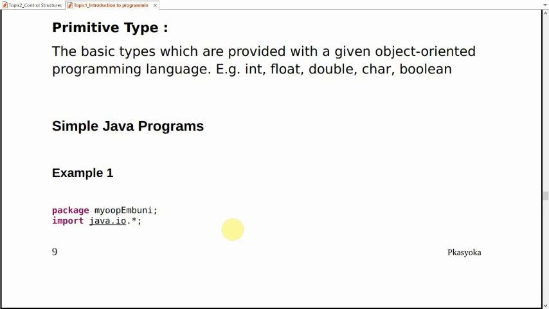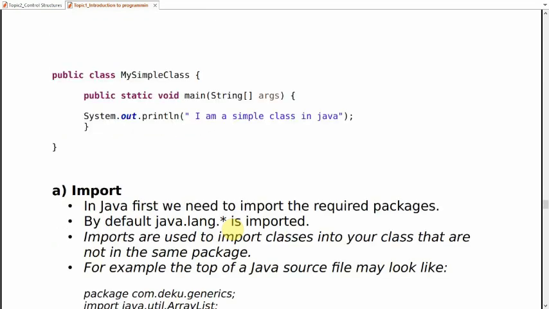The reason why we import is so that the keywords that we're going to use in our programming can be recognized or supported. Now here we are importing java.io dot and then everything that is in that folder. Though it is always advised that you be specific on what you're importing so that you can make the code much more efficient.